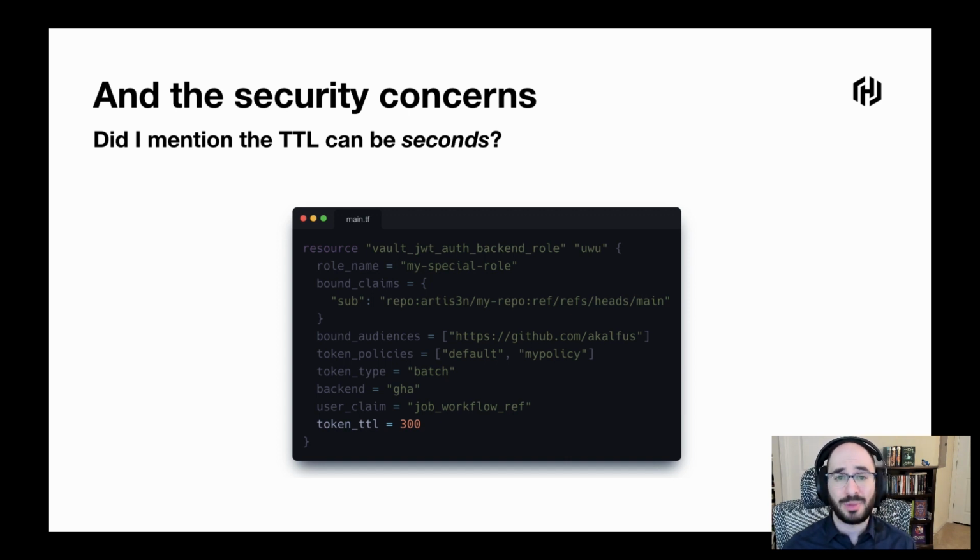If your app needs perpetual access to Vault, you can store AppRole creds or something in Vault, retrieve them with OIDC in your workflow, and pass them to your app on startup. So inside the workflow, you only need access to Vault for just a few seconds to grab your secrets.